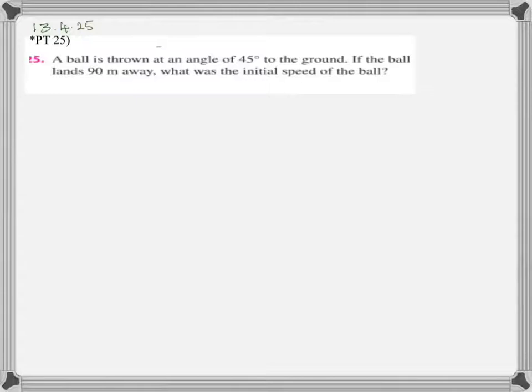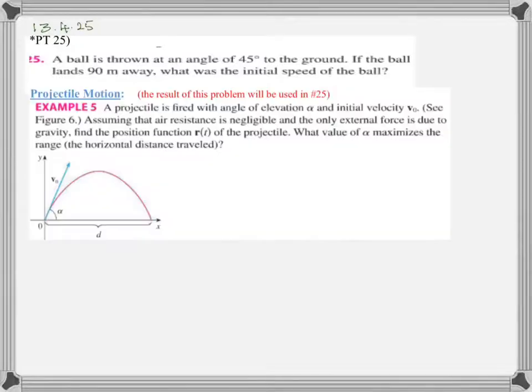So this involves a projectile motion problem. The initial angle is given, and then the horizontal distance is given. In order to do this, we need to learn the generic formula for the projectile, and the horizontal distance and the vertical distance for a projectile motion of an object. So we'll do that first.